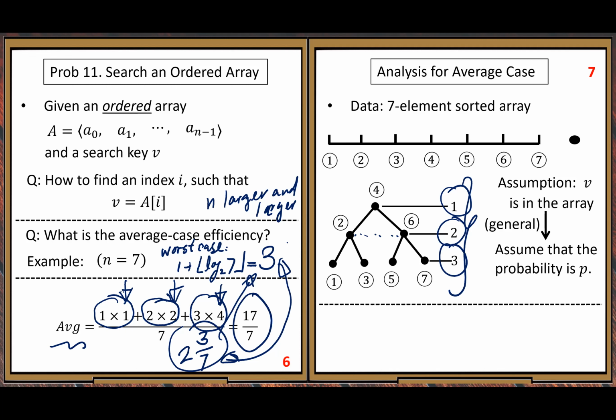Later, when I give you questions, I may not give you a power of 2 minus 1. Here I give you 2 to the k minus 1 because this is the easiest case for you to do the calculation. Later, I can give you an arbitrary positive integer and ask you to do the calculation.